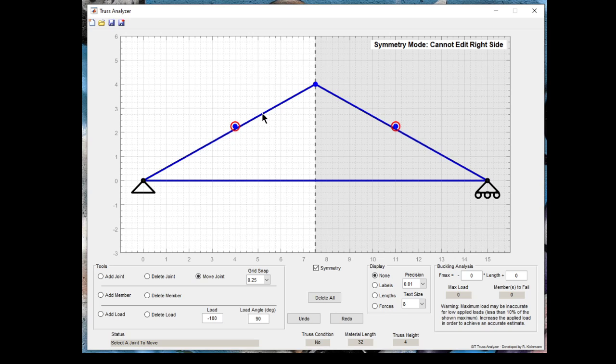Right? And if this was more accurately done, where it looked like it was right on the line, you might forget that, see that right there, that's still one member, right? So if I want to set a joint there, I have to delete these other members and redraw them.